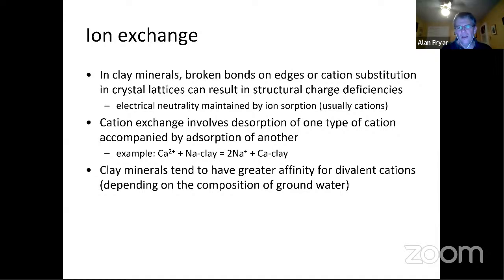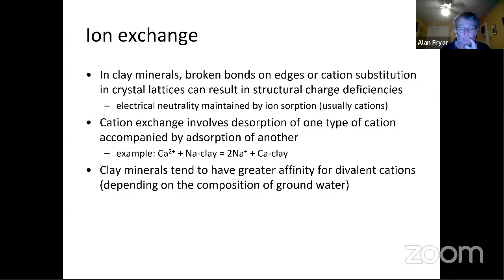In this particular reaction, calcium being adsorbed onto a clay that initially has sodium is actually what we have in water softeners. I don't know how common water softeners are in developing countries like Indonesia, but we use them in the United States when we have so-called hard water. If we have water that has high levels of calcium, that's not toxic, but it can make it difficult for detergent to work effectively. And you can get buildup of what's called lime on your shower or in your sink. And so some people have water softeners that they pass their water through before the water goes to the tap in order to remove the calcium and replace it with something else.